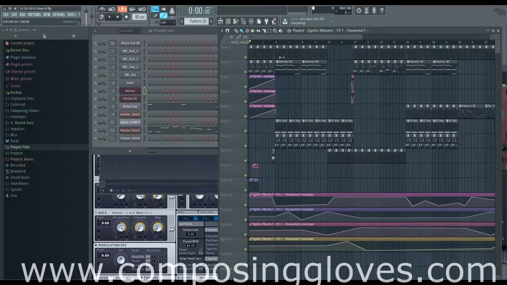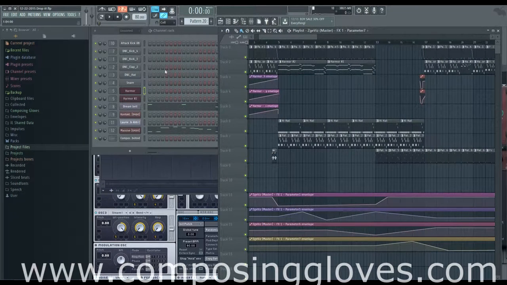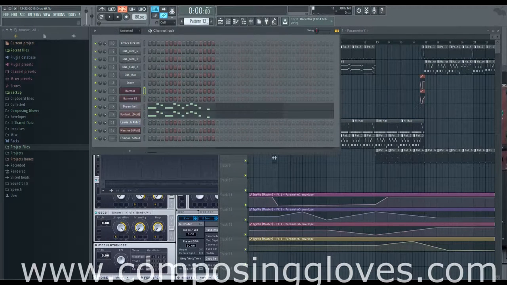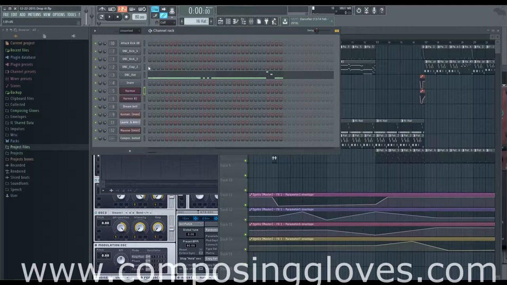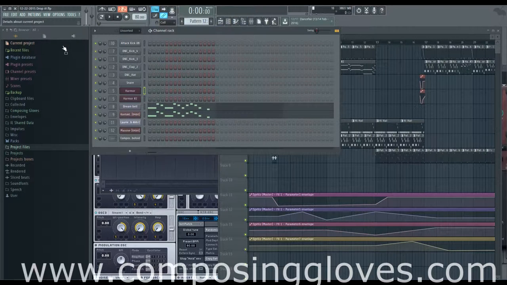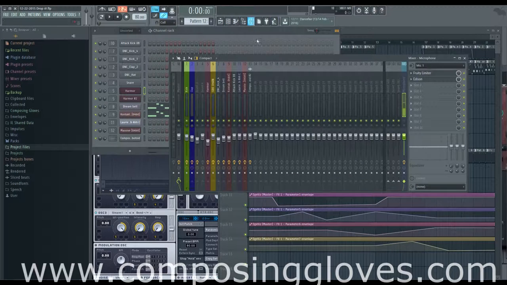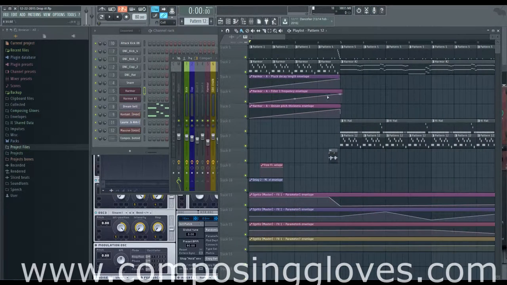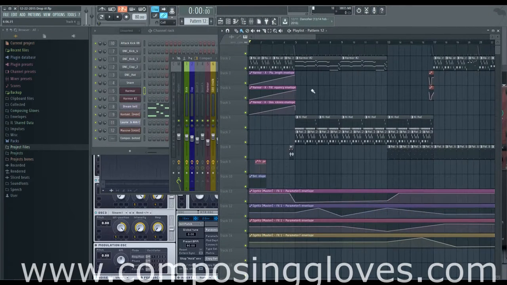So we can see here that I have all these sorts of different patterns going on. I do not use folders, but you can see here I have all sorts of different patterns with different pieces going on. I've got some bells and some synthesizers, and I've got my drums up here. I've got my mixer, which we'll cover in the next video. And I've dragged sounds. I've pretty much used everything I've talked about, and I use it in every project. But we're going to cover the sequencer and the typical techniques I use when I'm in the sequencer.